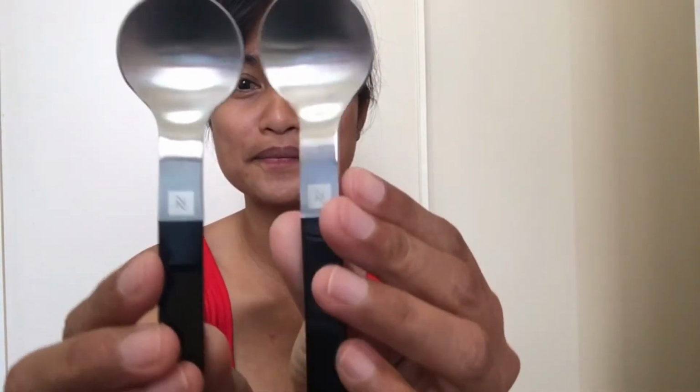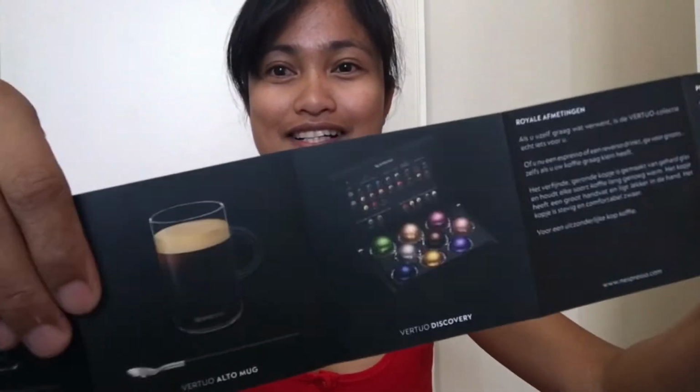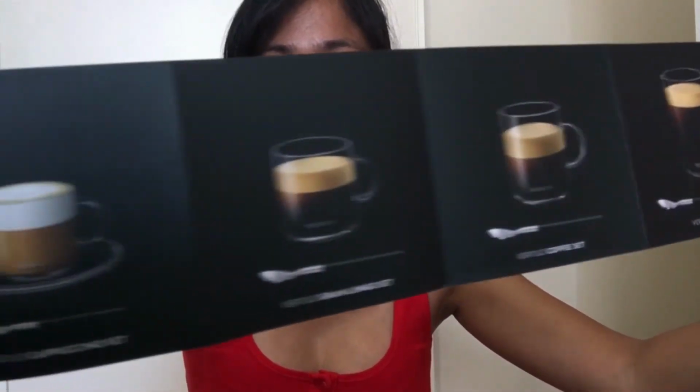And got 2 spoons from Nespresso. And 2 mugs for me and for my partner. And we got Vertuo collection. So there you guys, there you are.